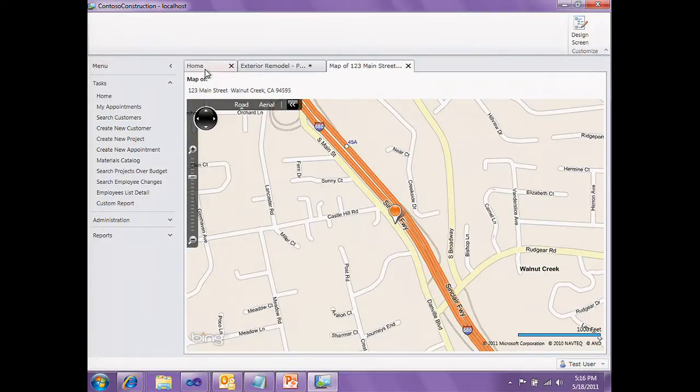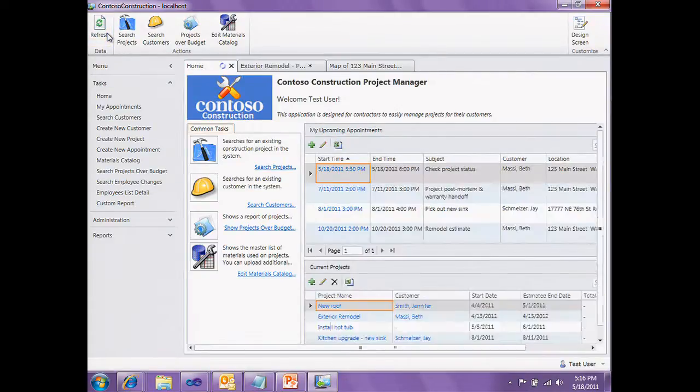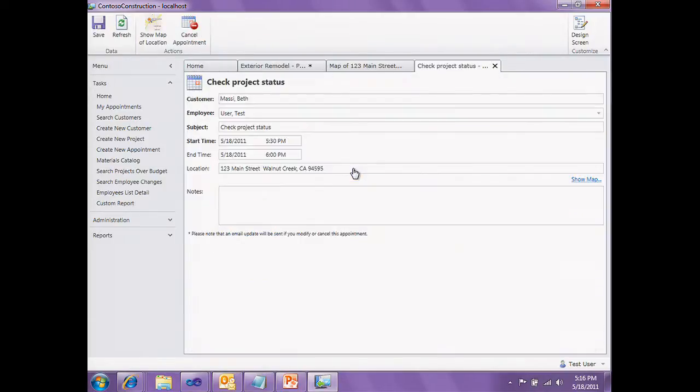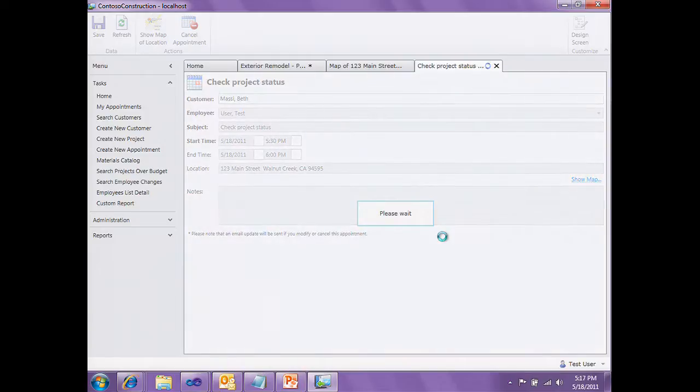So those are some things. And if you update the appointment, it'll send an update. If you cancel the appointment, it'll cancel it. Let's see. We've got to refresh. It's my appointments now, right? So here's check project status sitting right here. If we go ahead and cancel the appointment, are you sure you want to cancel it? It will now go out and it'll send a cancellation notice. Okay, so those sorts of things, that stuff's not built in inherently inside of LightSwitch, but it's actually really easy to do. Like I said, we'll see. I think it works. If it didn't work, it would give me an error. I'm pretty sure.